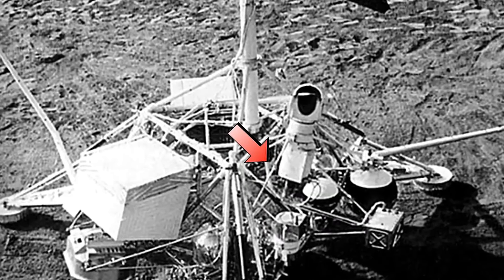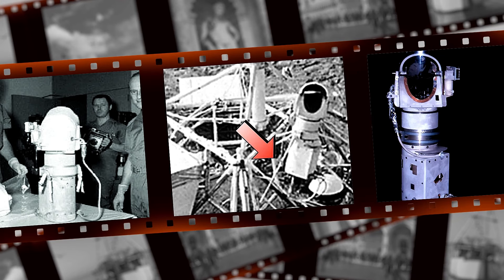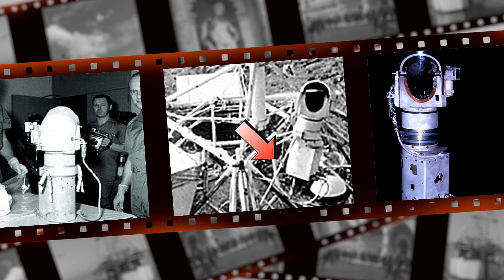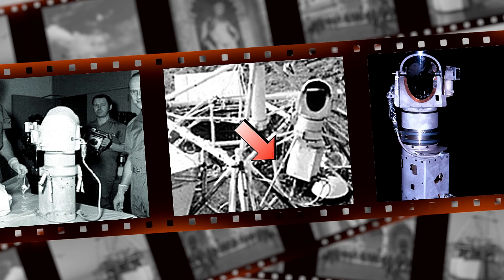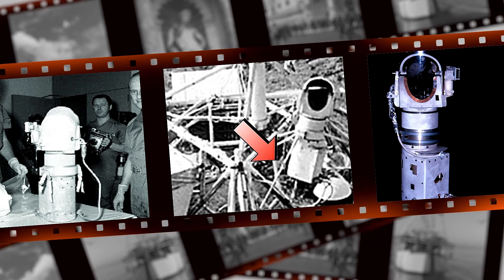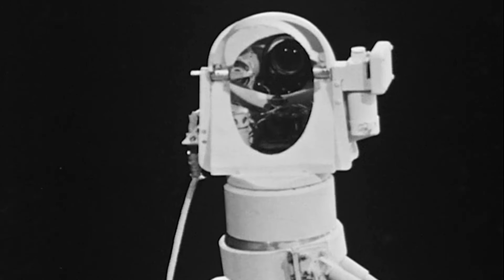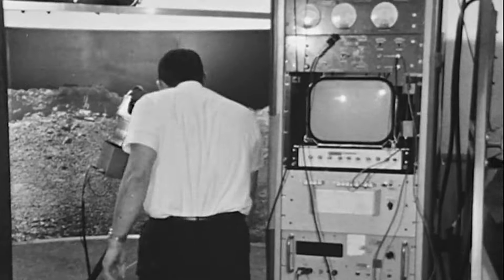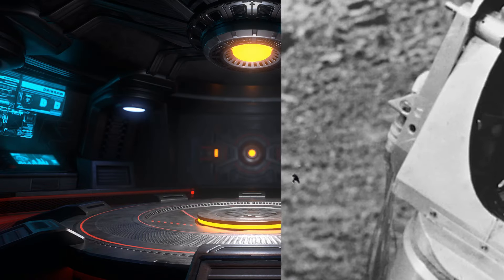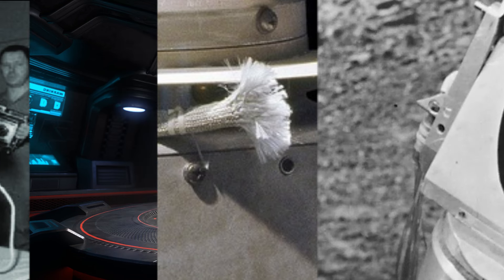When you zoom that in, that cable goes down, wraps around the back and comes up to where his hand is — it doesn't tie in down there. Then you look at this other one and you can see there's a ring and it's just attached, it's tethered off. This comes around and goes right back up again. But what Surveyor is that supposed to be? These are all Surveyor 3 — I double-checked them. We're going to look at something more interesting; we're going to look at the video. See this wire going down here — I'm going to show you some where there are just strands of wire going down. So there's your wires.